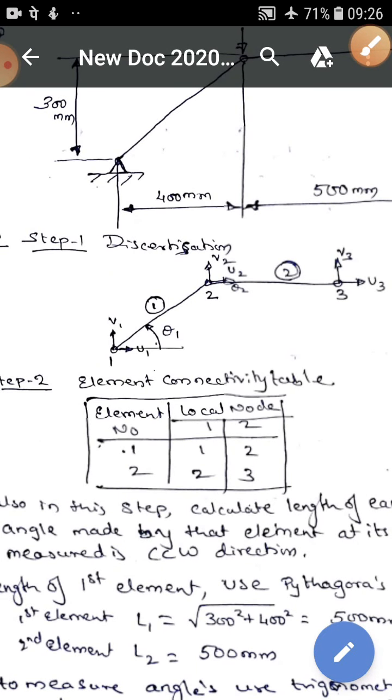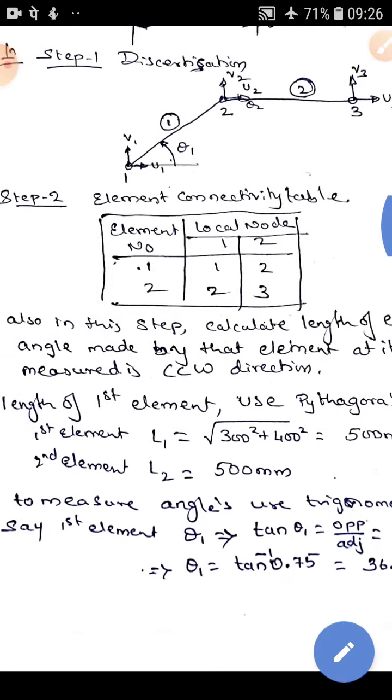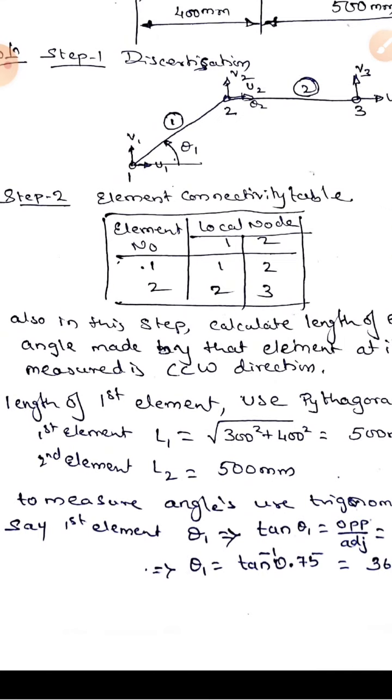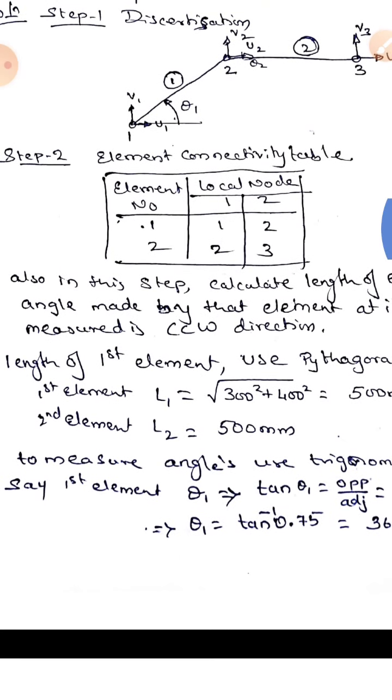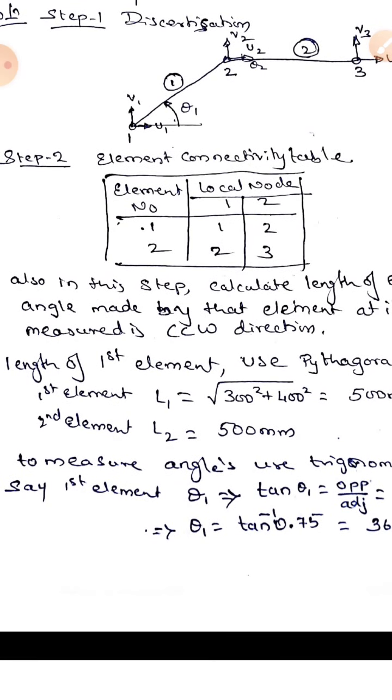After step 2, if you remember in the previous problem, in step 2 we wrote only this element connectivity table and directly went to the stiffness matrix. For writing the stiffness matrix, if I remember this truss equation stiffness matrix, it is AE by L. A and E they have given in this problem. L, that is the length of the element, is not given. We have to determine it. After determining that, inside the bracket matrix there is C square, CS, C square, CS and all terms. So those terms have to be determined so that we can directly feed them in that matrix, okay.